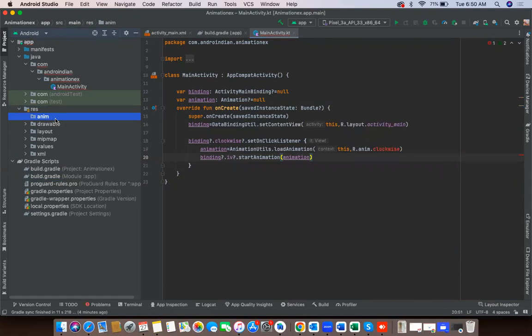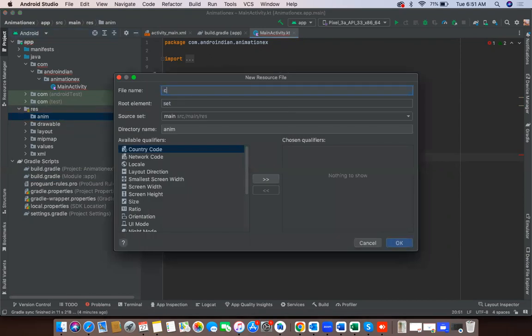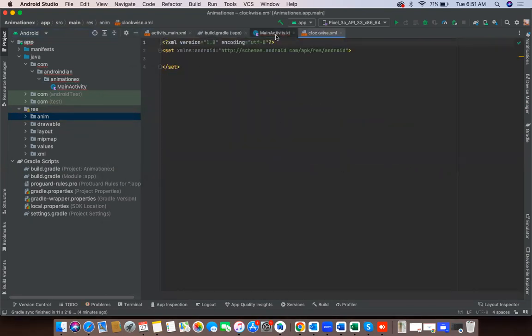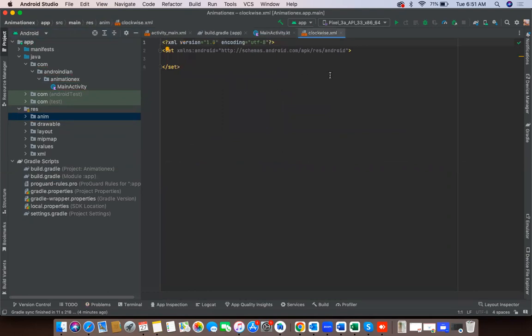Within this anim, we need to create one animation resource file, the one we just added, clockwise. Whatever name I created, with that name I created one animation file here. Within this, what we need to write?